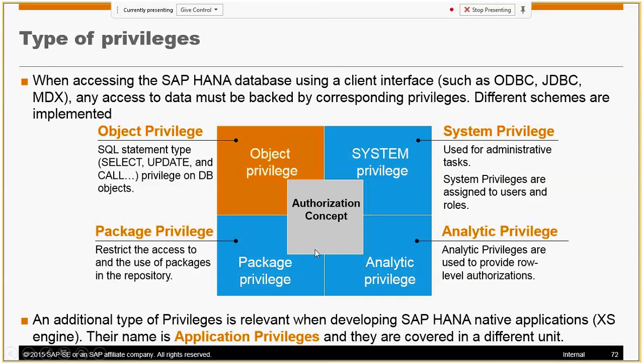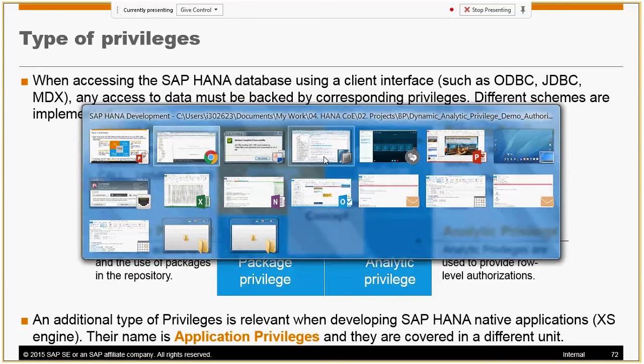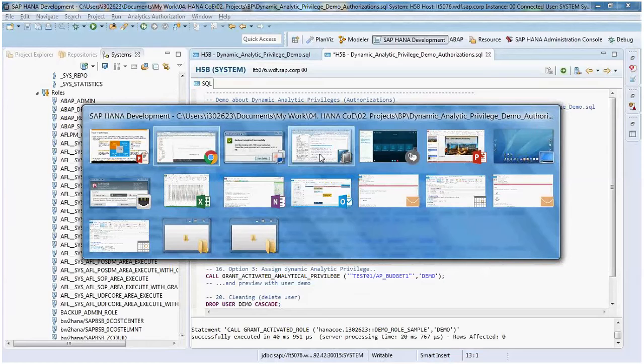So it's really important that you ask this question, because there is a really big difference between this one and this one. So objects here are only catalog objects or SQL objects. In the other end, these package privileges are related to repository. So we are talking about two different things in this case. Let me show you this one here directly on the system.